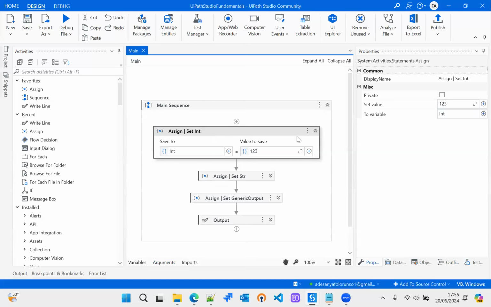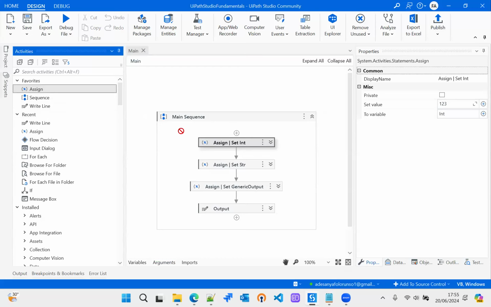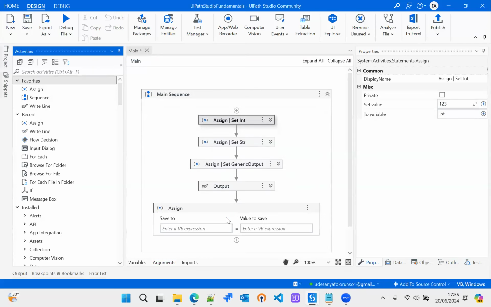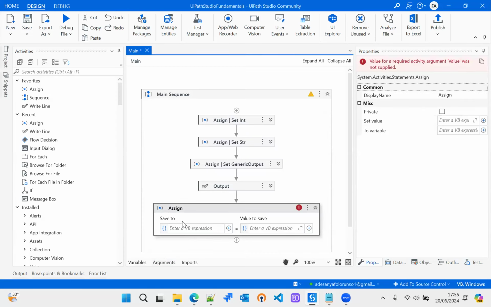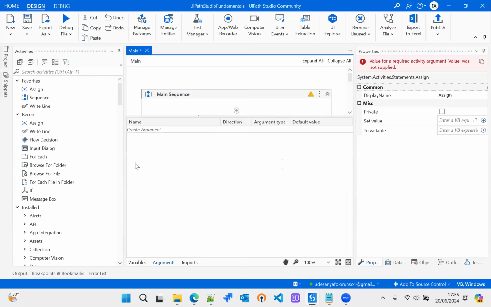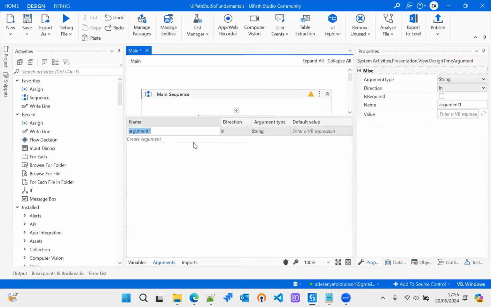For each of your activities, you can create an argument by using the shortcuts that I've mentioned. Or if you don't want to use the shortcut, either in the properties pane or in the design panel, you can just create your arguments here and pass it to your activity. So how do you do that? Let us see this, for example, say in email address.